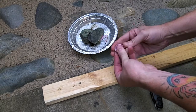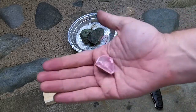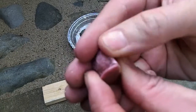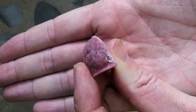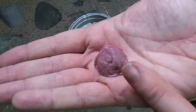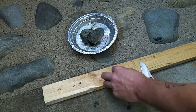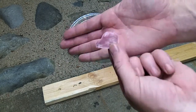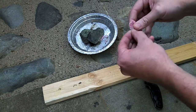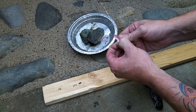I run my finger around the edges just a little bit, make sure that it's all sealed back up. As you can see, that's just wax, it's all sealed back up. Throw it right back in my pocket, right back in my pack, right back in my kit. And the piece I cut, same premise, like everything else. Just take a little piece here.